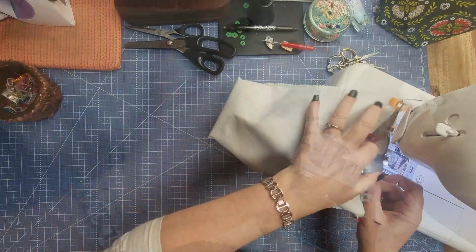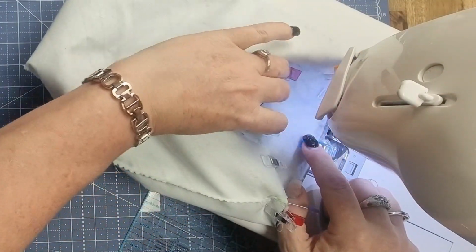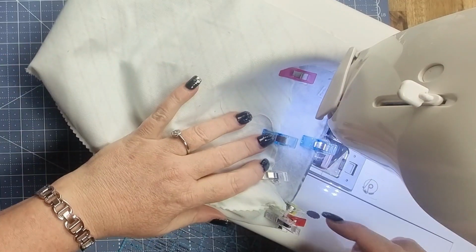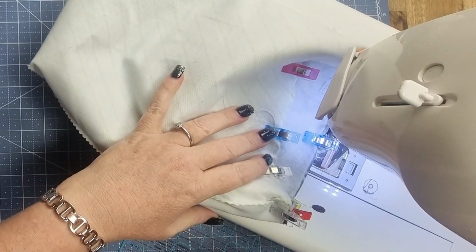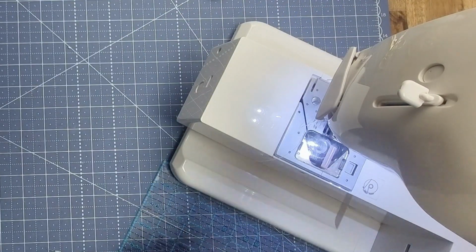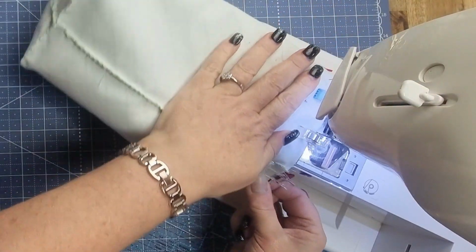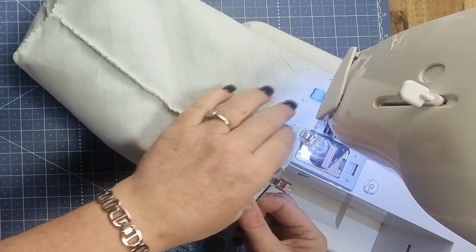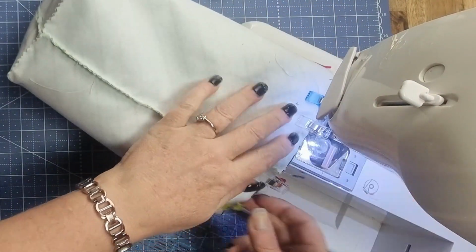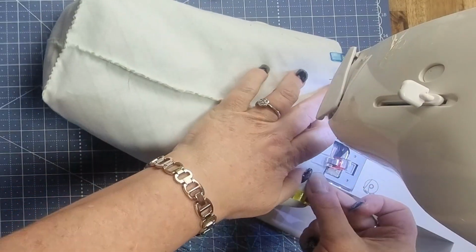All you need to do is sit it under the machine like this and make sure that the top piece is out of the way. You want to start on a seam and then you'll work your way through. But if you have a free arm, it makes it nice and easy. We just take that off and then we insert the bag over the arm. You might have to adjust your wonder clips so you can get it under your presser foot.